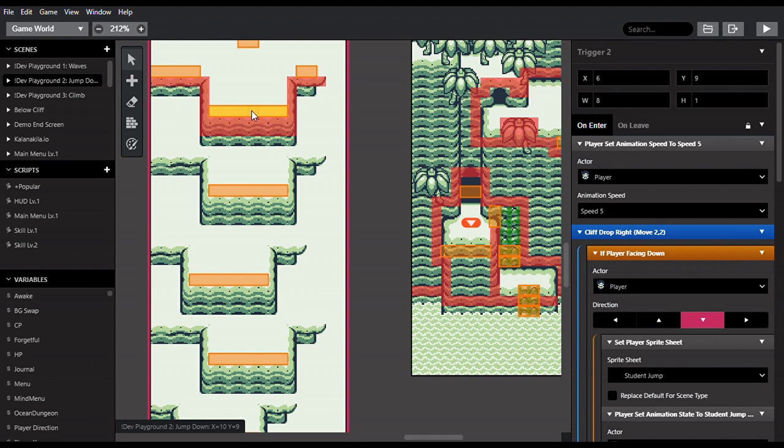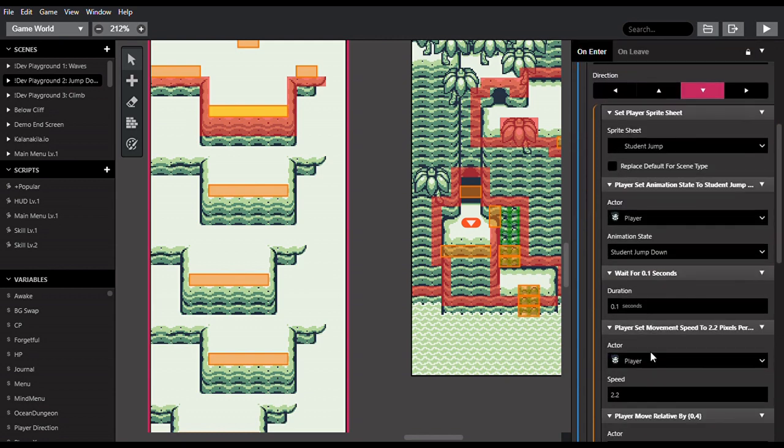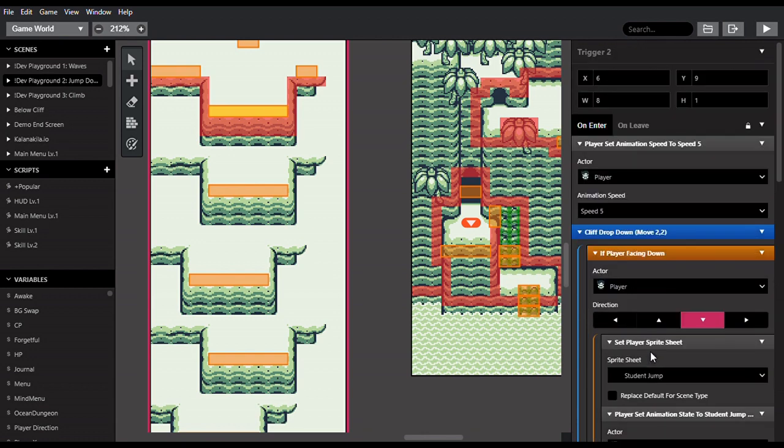Once you create it, I put it in a group and I named it. So I named it wrong here. I was trying to do a right hand cliff jump first, but that's a little bit ugly. I still haven't figured that one out. So cliff drop down. Move player by 4, so move 0, 4. This is how I do this, so that later when I want to use it, I know what it is set up as, what's all in this group.